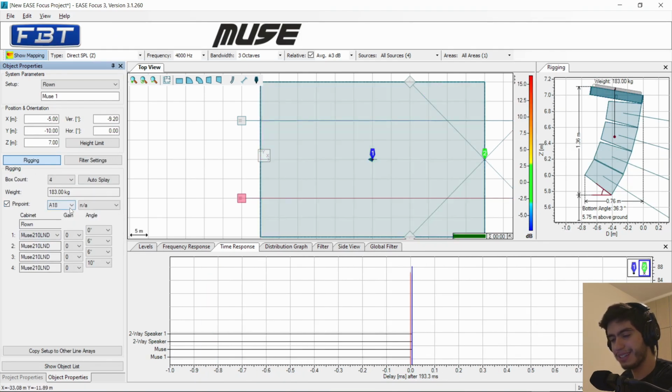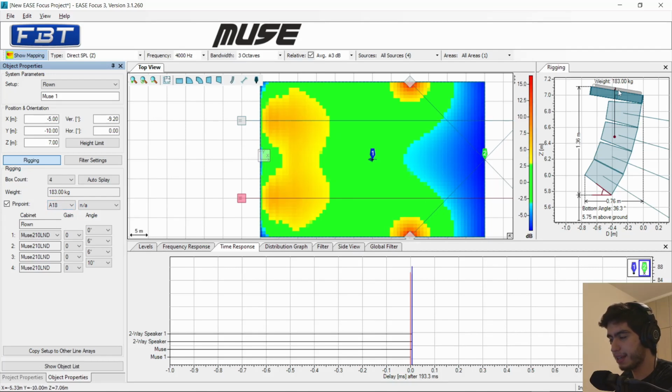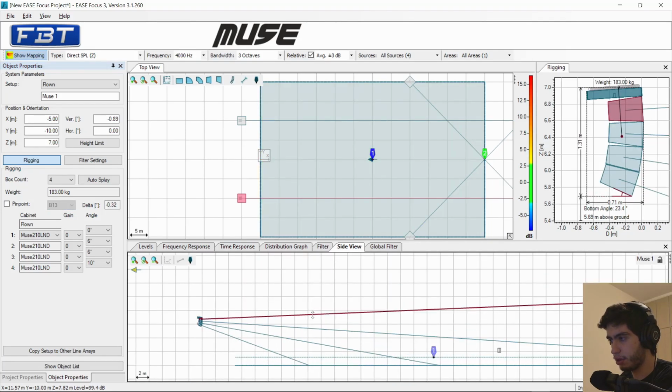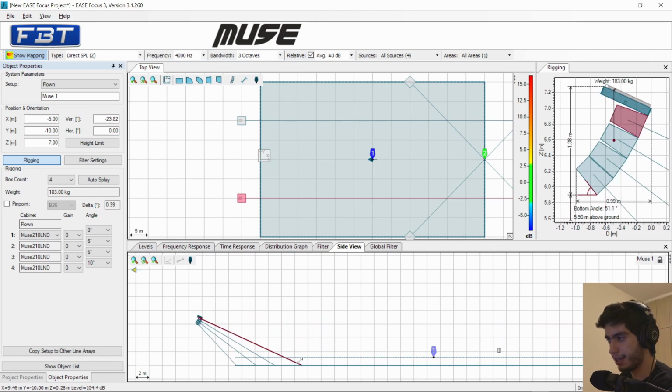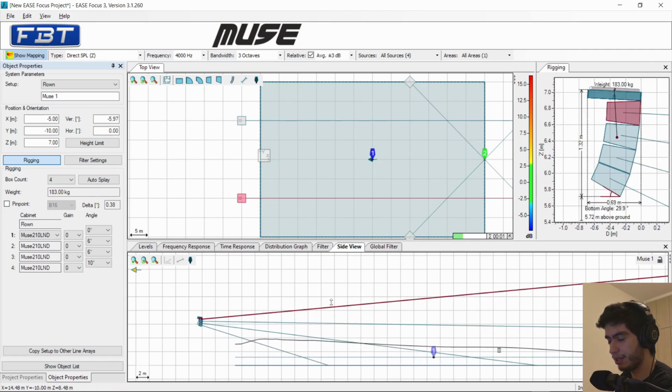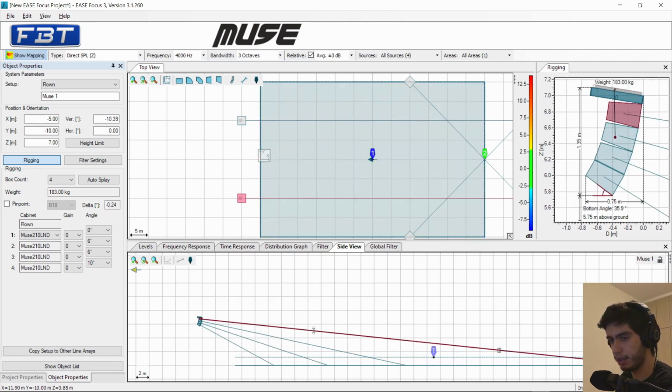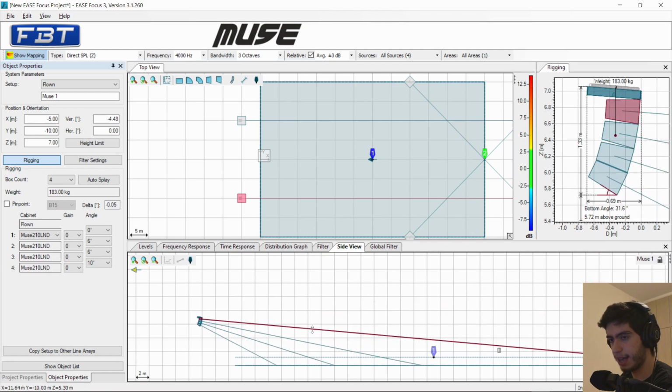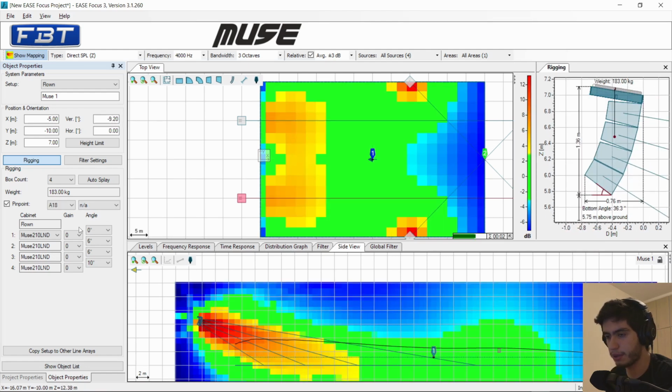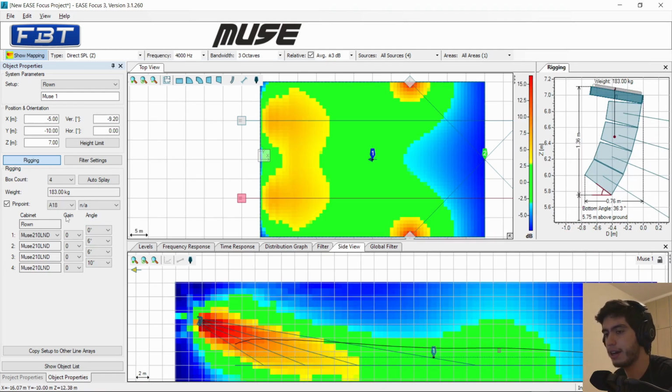The pin point right here is the number of the pin that is on the flybar. So when I tilt the array high or low, you can look in the rigging window and the pin will change. And you can also look in the object properties and you can see A, B, and numbers next to it. So when I go to fly the arrays in real life, I will know that I have to hang the fly bar from pin number A18.